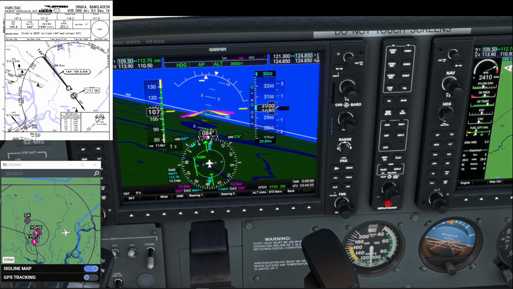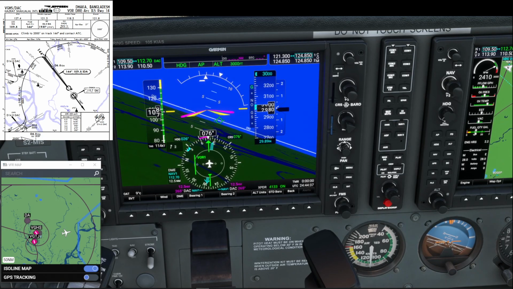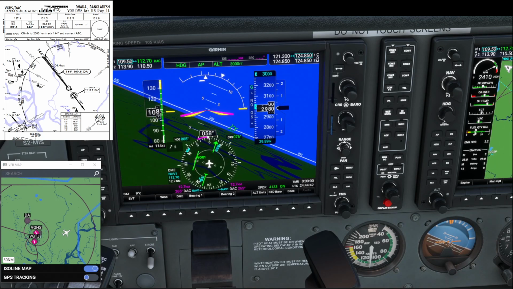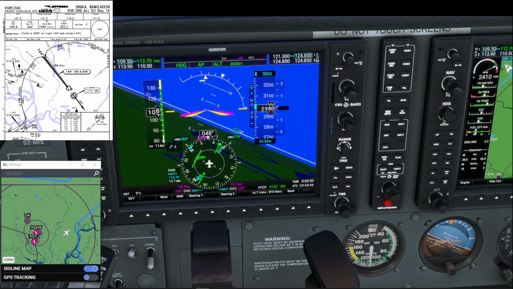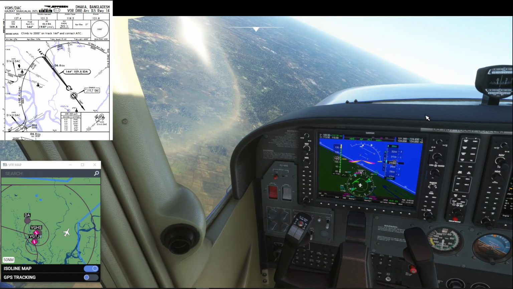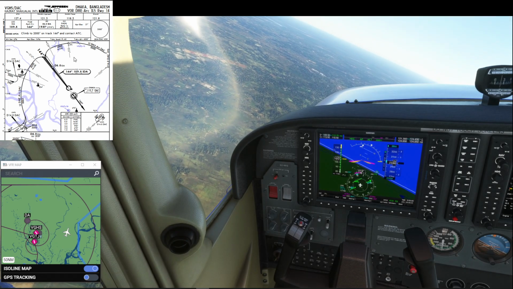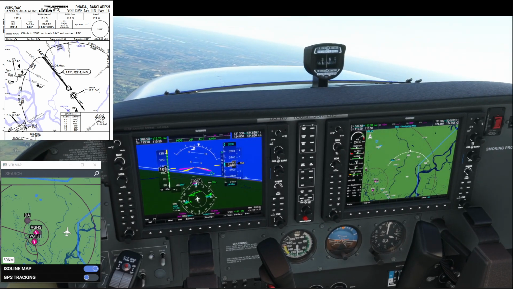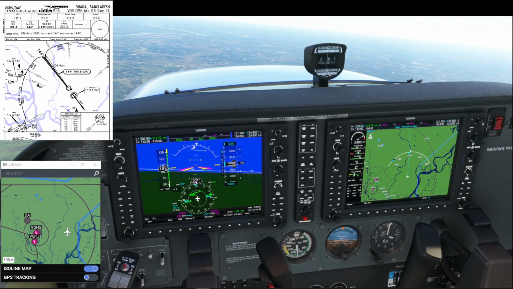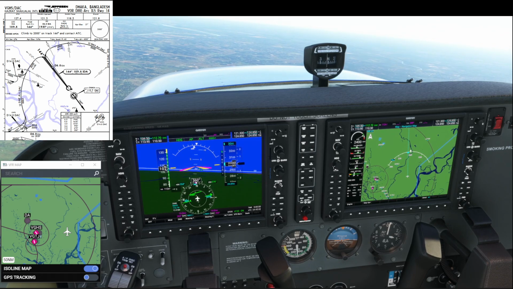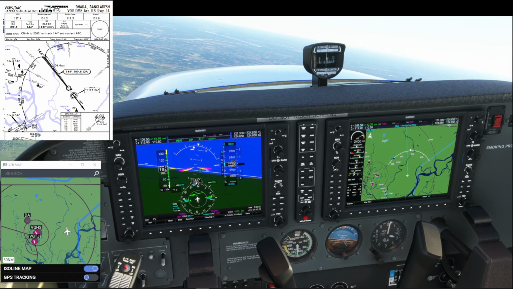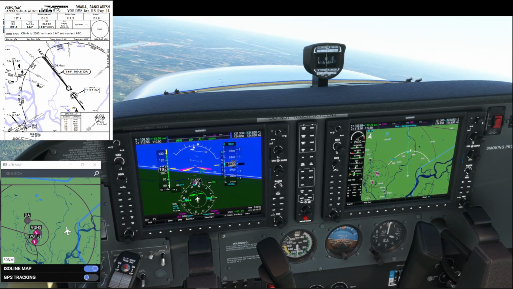For smooth turns, we will cross every radial by 10 degrees, and increase a bit on the side. I mean, here it is said that I need to be on 12 DME from the Delta Alpha Delta, but that will not affect that much if the distance is increased on the safe side.